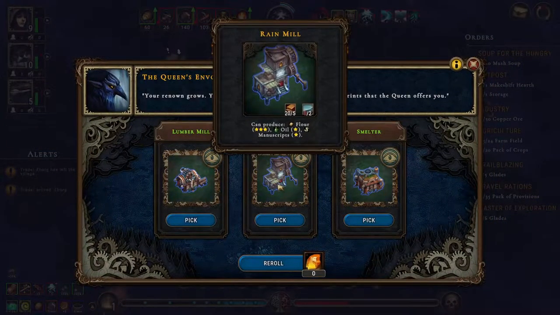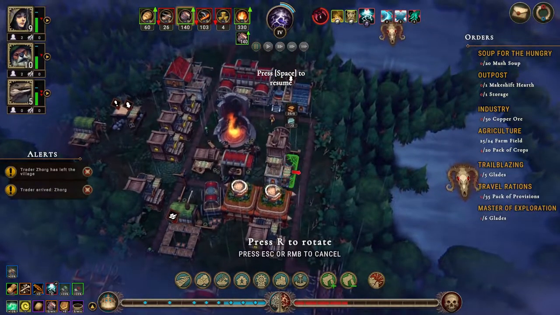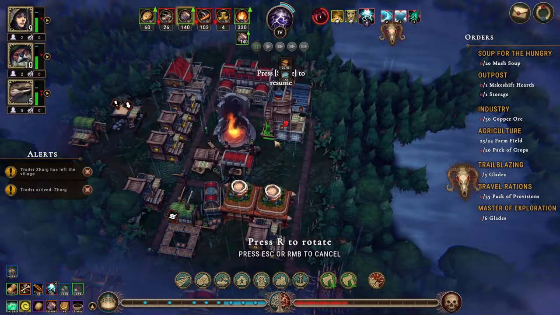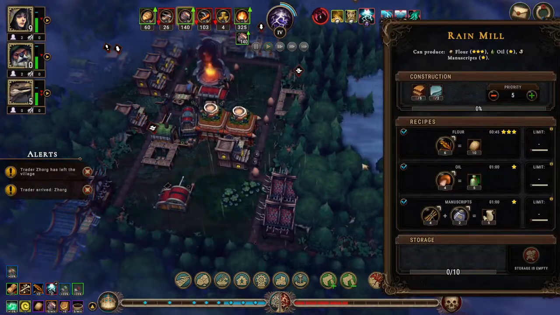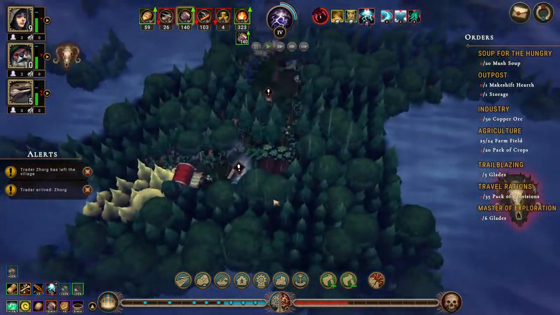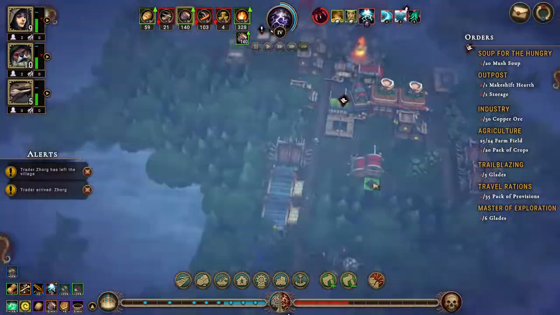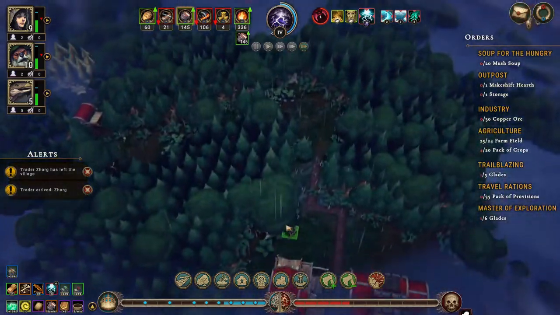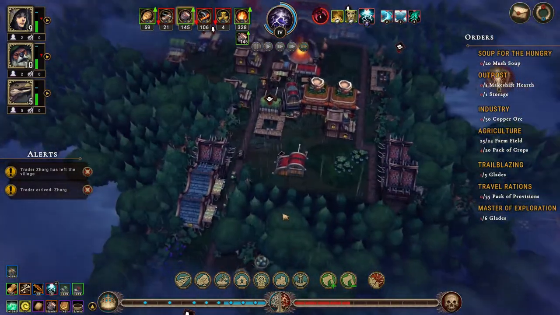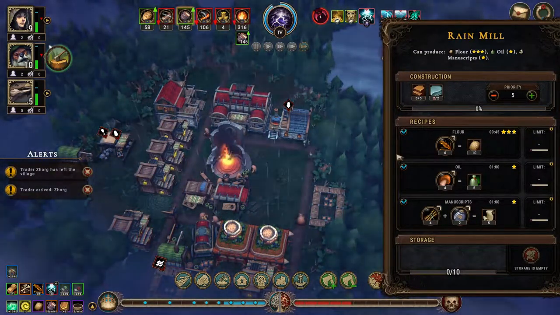We can get a new building. The rain mill flower. Yes. Click. Buildings, rain mill. Get in there. And this is definitely the top priority. Okay. Oh, you're actually reaching those two, so that's fine. We're almost through to that glade. Yes, the rain mill is getting built.